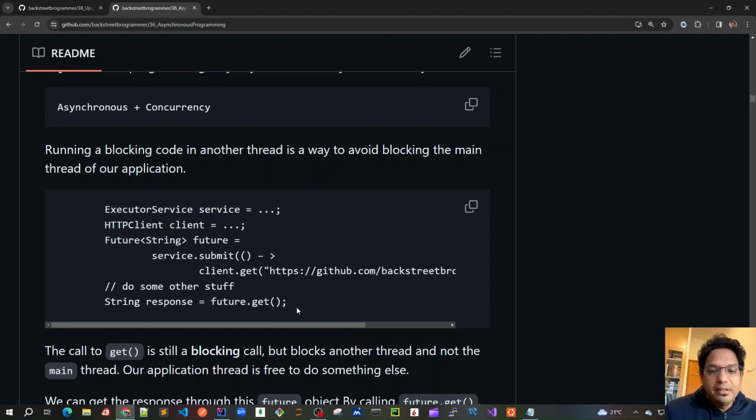There are various ways we can avoid this blocking. We can have an overloaded method where it can just wait for a certain period of time. We'll go into all this type of details. But the idea is that this thread is not blocked, and after some time, if we call this get method, it will get the response which we expect from this client.get call. This is the beauty of this API, that we can just use a Future for all this asynchronous programming, and our main thread is not blocked.